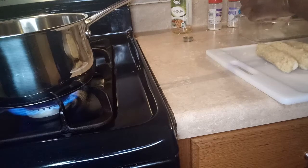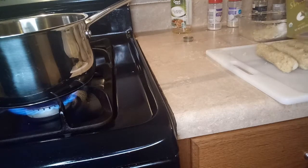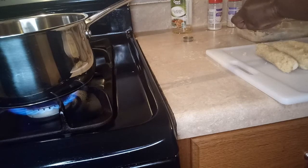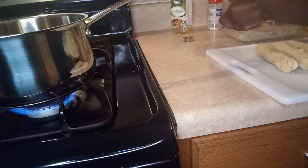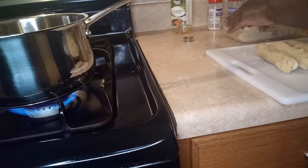What I'm gonna do, I'm gonna put the rest of this in here and do the other one. My breadcrumbs. My cornstarch. I'm gonna put it in there. Got a little water. Okay, mix it. Making a paste. Okay, I'm gonna dip this other one in here. Paste.